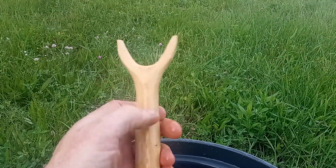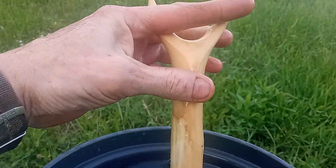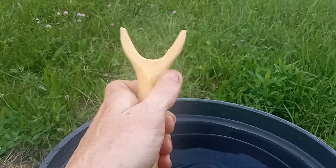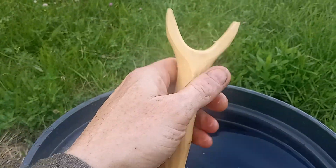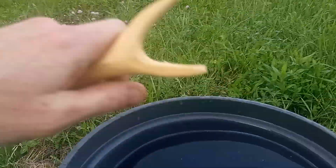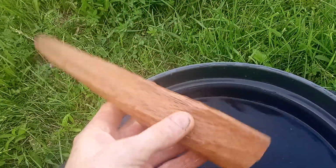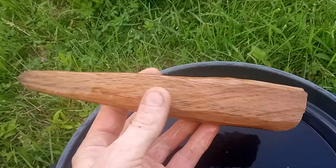This one looks a little crappy at the moment, but once we take the forks down, this will be a short forks on this one. And quite wide spacing then. Apparently the closer they are together, the more power you get, but the wider they are, the easier. And obviously the higher they are, it's more stress on the wrist, but less possibility of shooting yourself in the thumb. This is just a wedge from some oak that I split, and I thought, I'll just whittle that and make a really fine wedge. Maybe then I'll make some more, and then I'll split something with wedges.